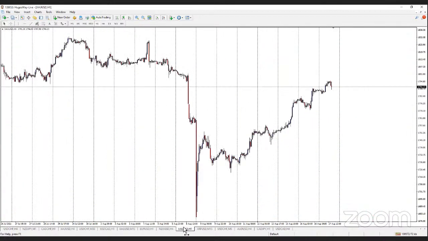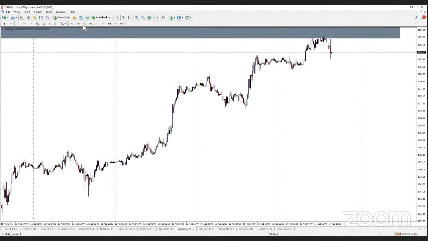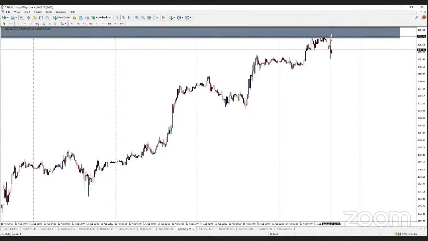All right, so here's another gold. Gold has entered into a very important area. This supply zone here is the supply zone from before the NFPs two weeks ago, and the price gave us a strong short from this area. Now that we've got into this area, let's see what's happened. For now, the price has got into here. Not really much of a reaction. I mean, it is a few pips. It just doesn't look like that much.